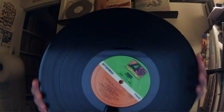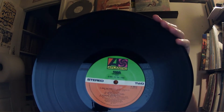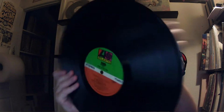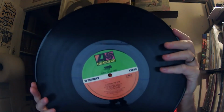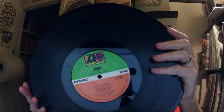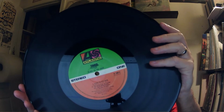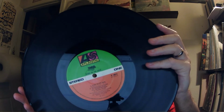Next up, I have the UK pressing. Don't think this came out on the plum label, at least not in the UK. It might have in France. I believe the matrix on this is an A3B1, but I'll double check to be sure. I'll put the matrix and all that good stuff in the clip that gets played for each one of these. And I believe this is a first pressing from the UK.